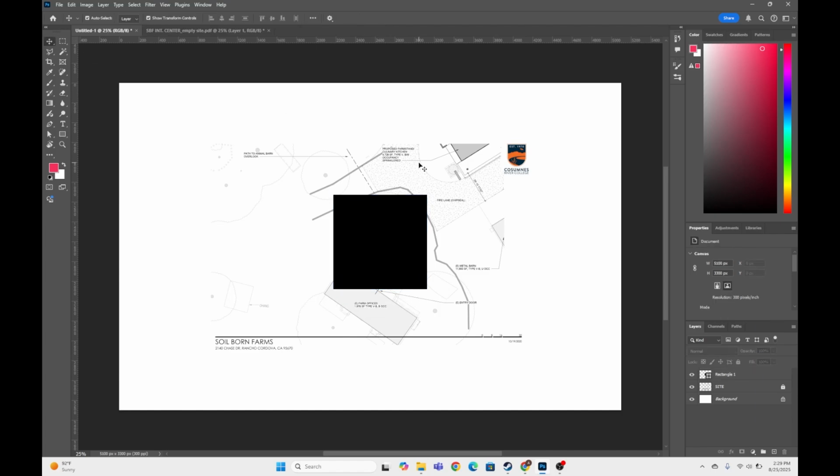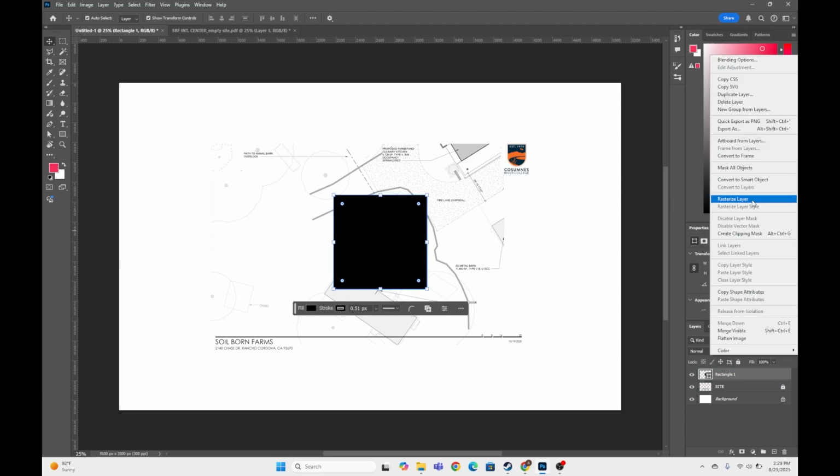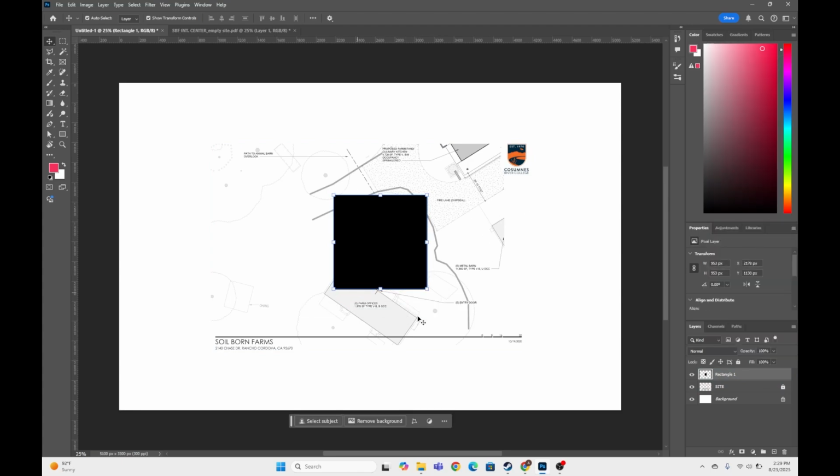So maybe if I wanted to use this kind of subtraction method for carving into my black square mass here, I would rasterize my layer to change it into a pixel format so that I can subtract from it.